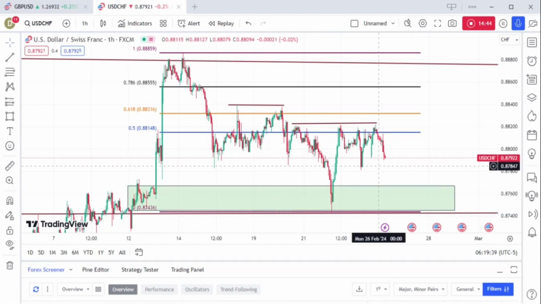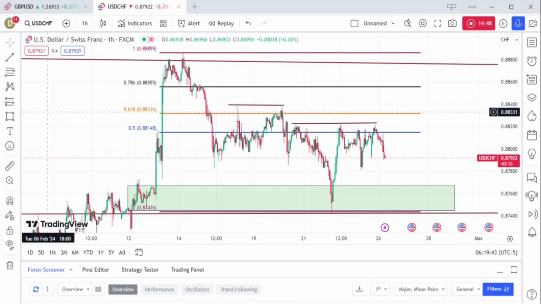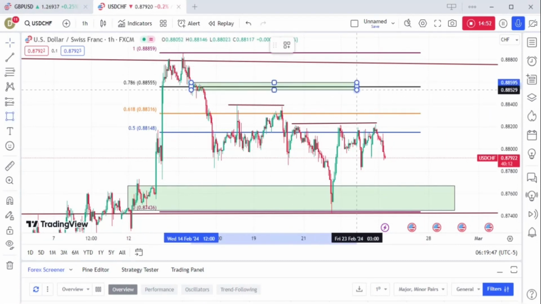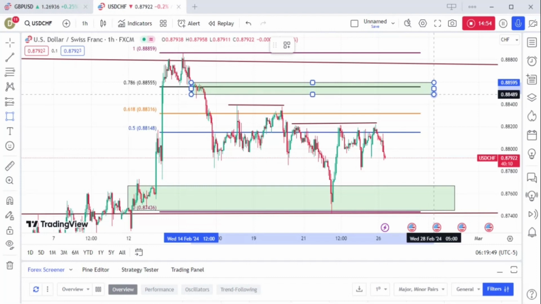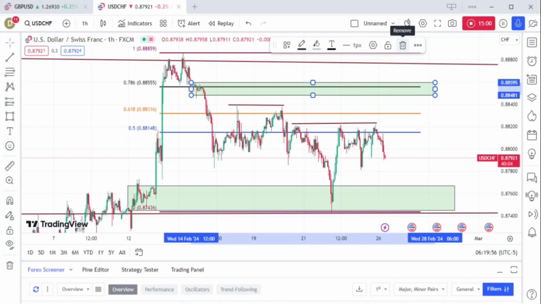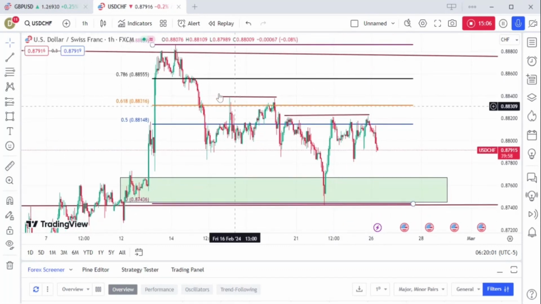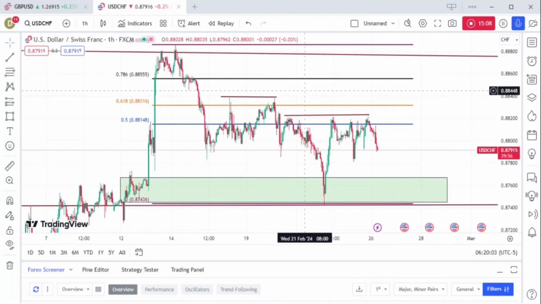So what I want to basically do, see price now, I want price to come back to this level here, at my premium level here, which is around this area here. So I want price to come back to this premium level here for me to take a sell entry from. Now I'm using this Fibonacci tool to get my entry to sell from a premium level.